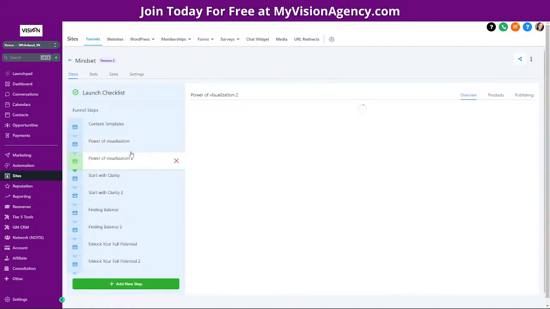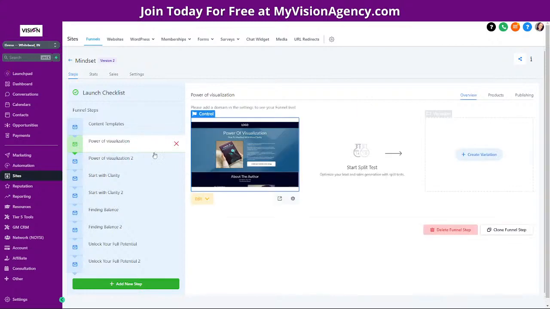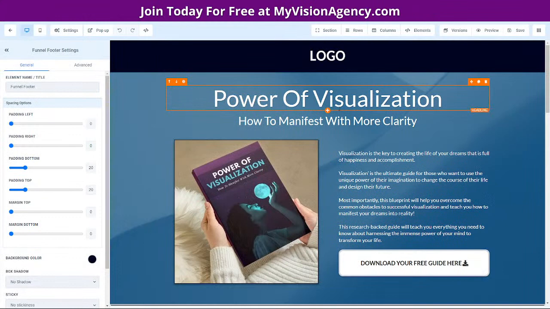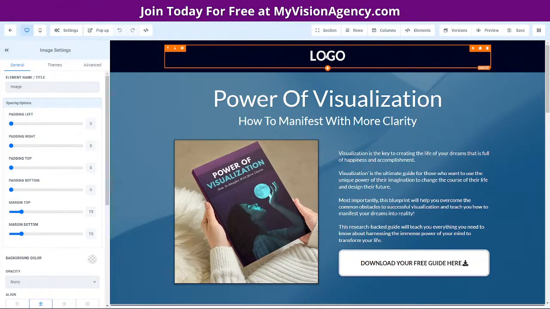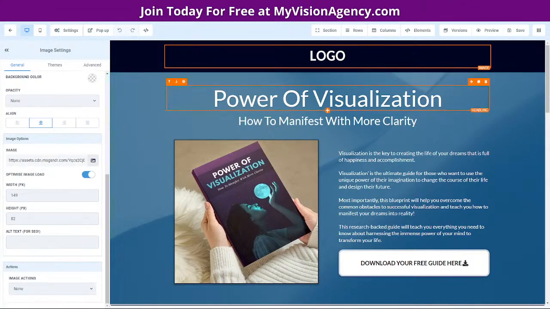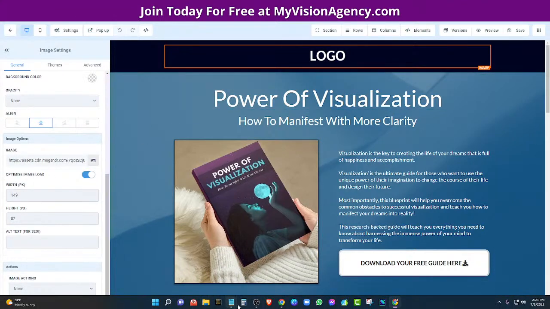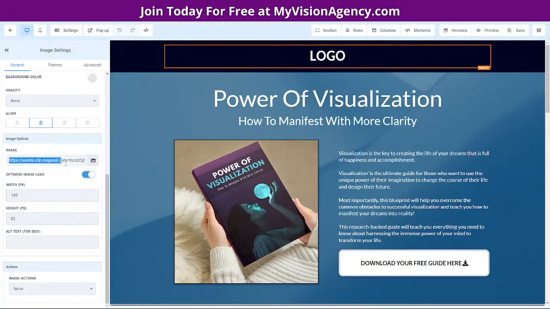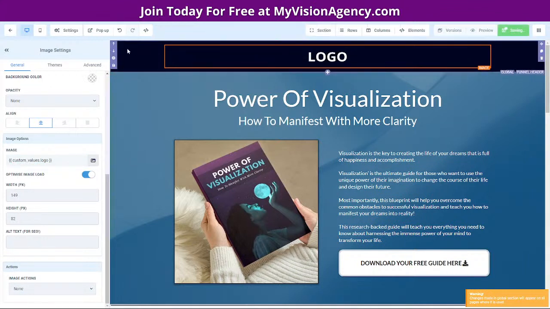Or actually, before we go test this, let's do a couple more things. Let's edit our website again, because we need to have a form, because remember, that form is what's going to capture the contact information. But there are some things that we can do. Like I forgot to tell you that we could update this image here with our logo. So we need to go back to our little cheat sheet, and we're just going to choose logo custom value, and we're going to come over here and paste that. Now whatever is in that logo custom value field, it's going to auto populate this area here. Now this is global.